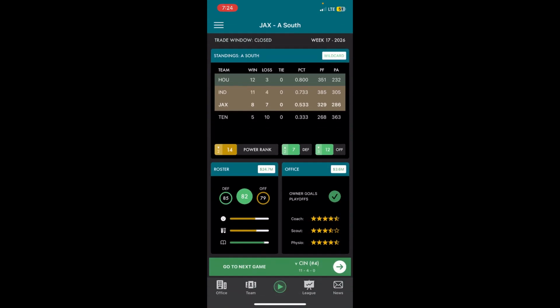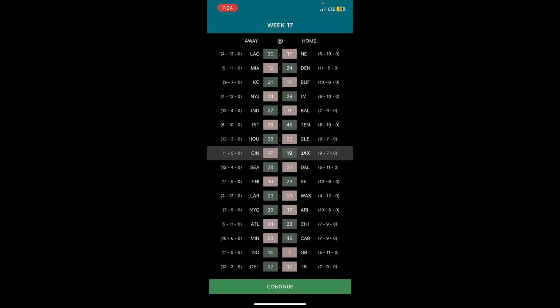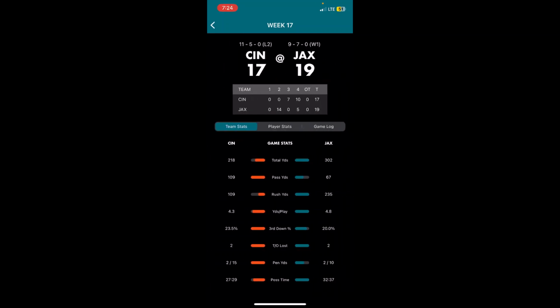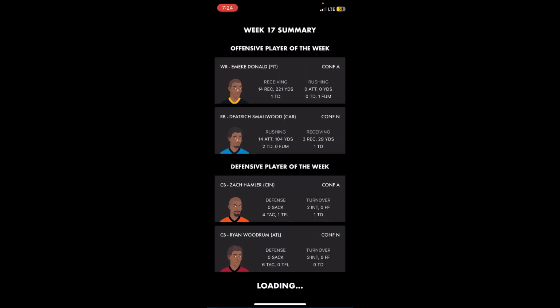As we move on to the next week against Cincy, some tough games here to close out the year. And hopefully we can get an upset victory here. We do, 19-17 against Cincy, 300 yards of offense, and another 2 interceptions for the quarterback, of course.